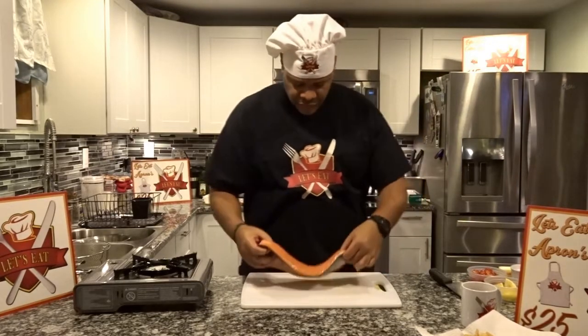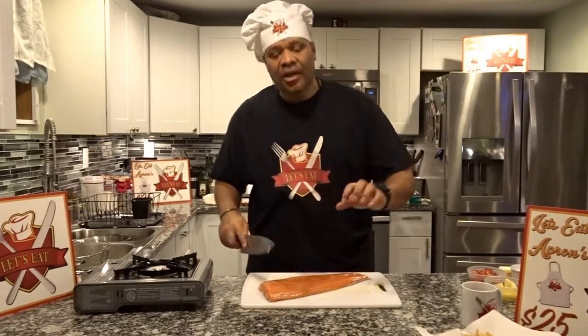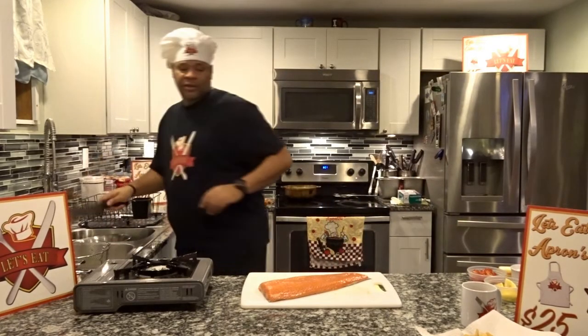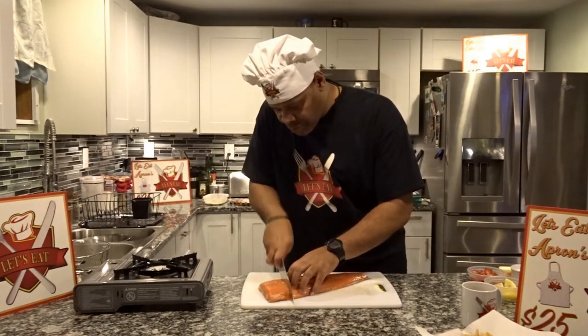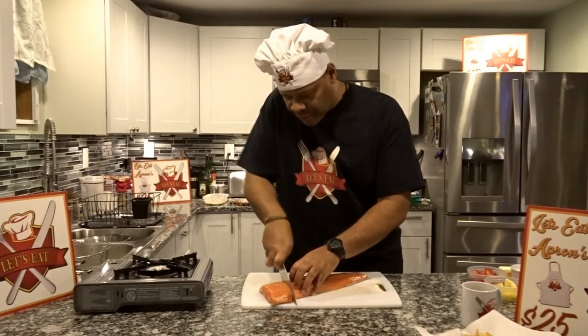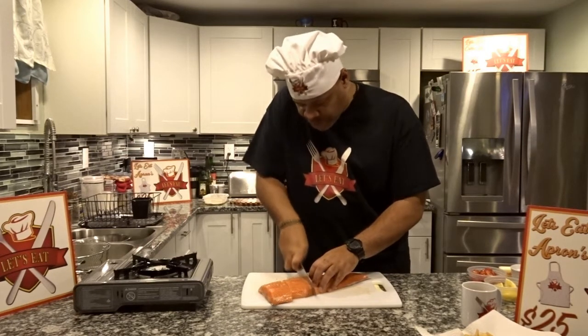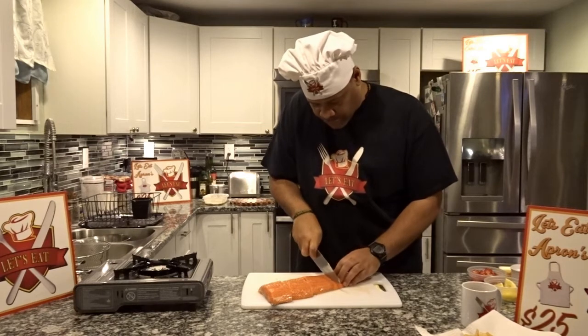So what I like to do is give it a nice cut on the bias. A nice cut on the bias. And the bias means on an angle. So I move my fish on an angle. Remember I told you about the cut. Always follow through on your cut. Always follow through on your cut. You want your fish to be approximately around the same size all the way through.